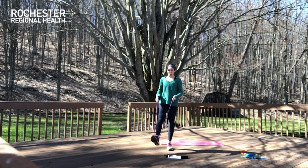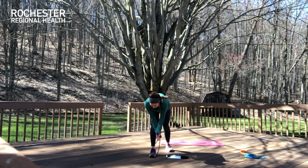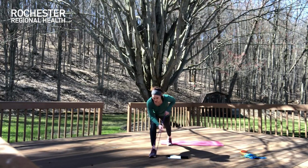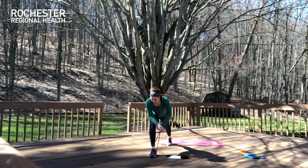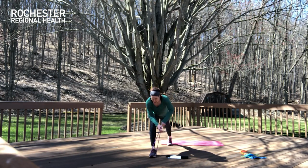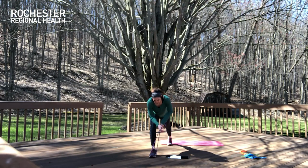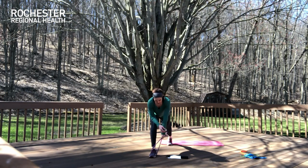We're going back to that row on the other side. Set it up, get that band in the opposite hand, shoot that leg back, hinge forward, and let's go. So we're pulling up and up for 10, 9, 8, 7, 6, 5, 4, 3, 2, and 1.